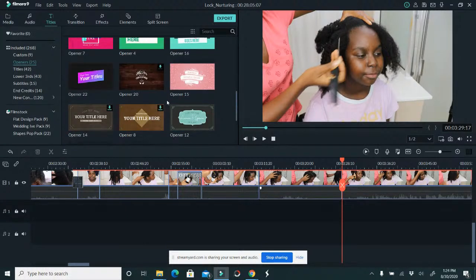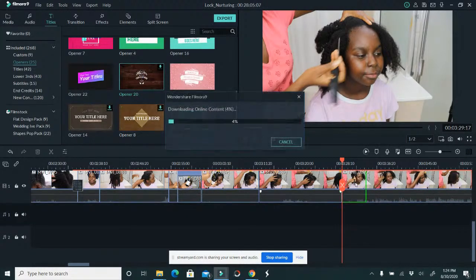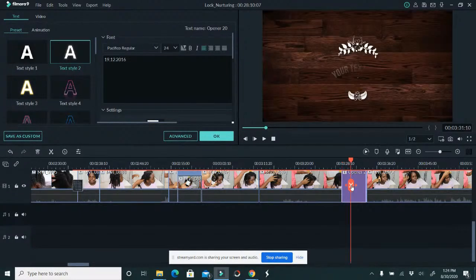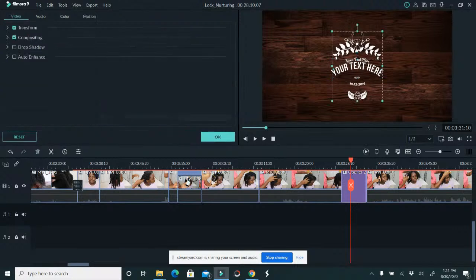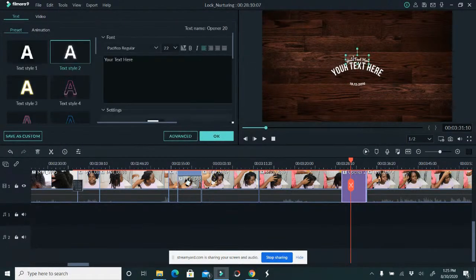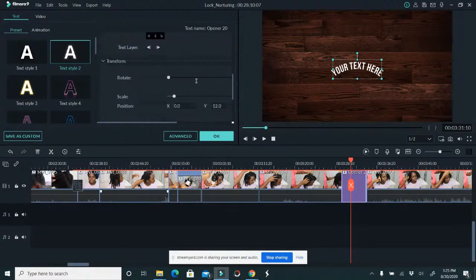What am I going to use for the opener? The brand has this brownish thing going on. So let's say I use this brownish stuff and add, yeah, like that. Let me change this text. I don't need this graphic over here, I don't need this graphic over there, I don't need this graphic. And I'm going to take this, and you see how it bends? I don't want it to curve and bend.